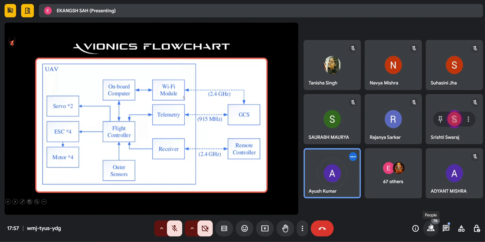external system. Then the flight controller, through the telemetry link of 915 MHz frequency, is connected to the ground control station. Here 915 MHz frequency is chosen as it offers less interference as compared to 2.4 GHz. This ground control station is simply a combination of software and hardware which handles all the telemetry data such as the battery status or the GPS status, and it can be stored for analysis in the future. Next slide.